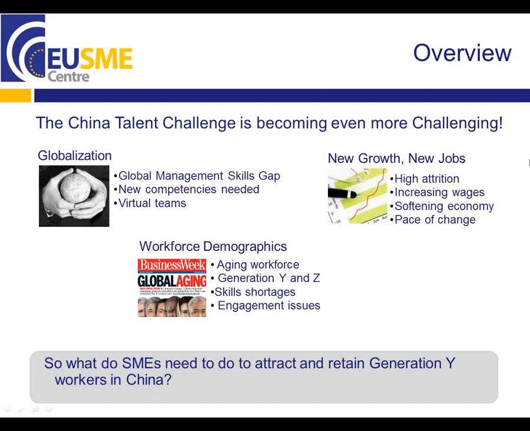And the third thing we have to consider is the workforce demographics. So again, Generation Y and Z are very different profiles. Even between themselves they are not as similar as we think. There are also, within Generation Y in China, several different groups. I'll talk about a couple that we need as SMEs and employers to be considering and be knowledgeable about. And so, again, that understanding of those groups presents a great opportunity, and is especially relevant when you're talking about attracting, which I know 50% of you say is your biggest challenge. So we'll talk more about that as well.